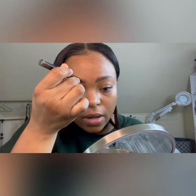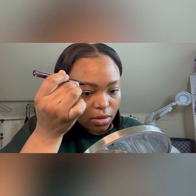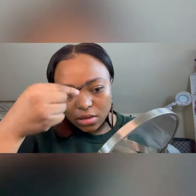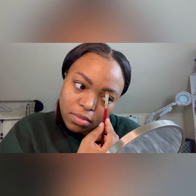For extra brow fluff I go over it with this MAC Shape and Shade Brow Tint in the shade Stud. Usually for MAC brow pencil I use Spiked, but that shade is a little too warm for my liking so I got Stud, which is the darkest shade. If you feel like you made it too dark, you can go over it with a spoolie just to lighten it a bit. I went a little low so I'm just going to clean that up. Really natural brows.